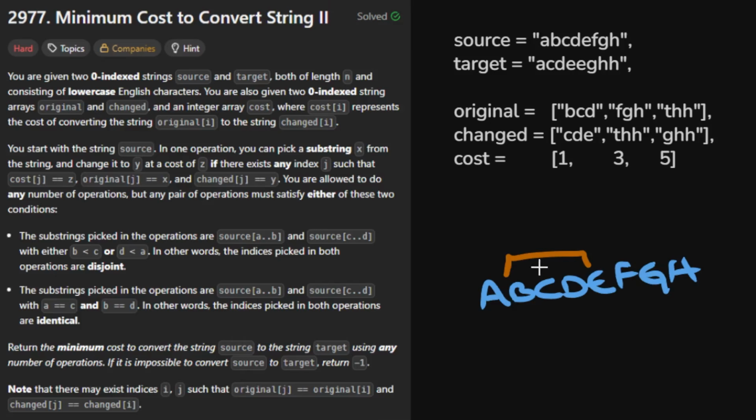For example, if this is change number 1, then for the next change we can't change these three characters because we have already changed this character in this change, so this is not possible. But we can change these same three characters again. That's basically what it says here.